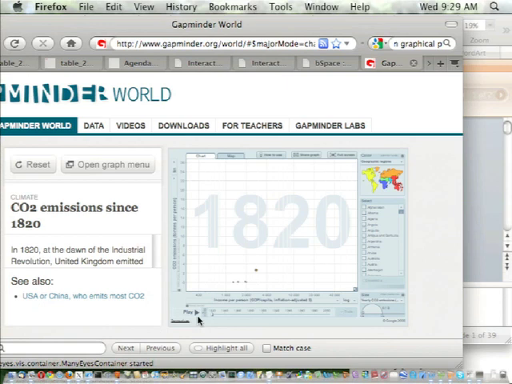Now I'm going to hit the play button, and you're going to see it going through decade to decade. The UK's carbon dioxide emissions are going to move to the new point in the new decade according to income and emissions per person. And the circles are going to increase in size as well. It doesn't say, oh yes it does. The bottom right tells you how the circle size is being determined, and it's the yearly carbon dioxide emissions, the area of the circle.